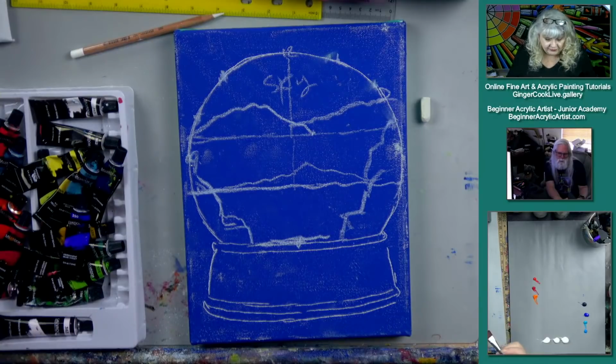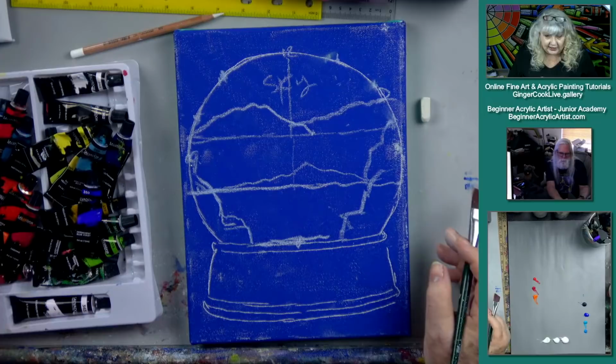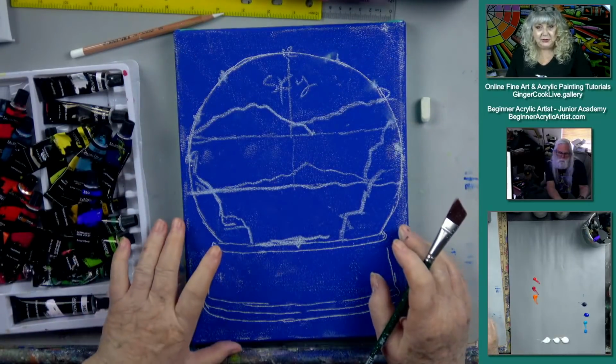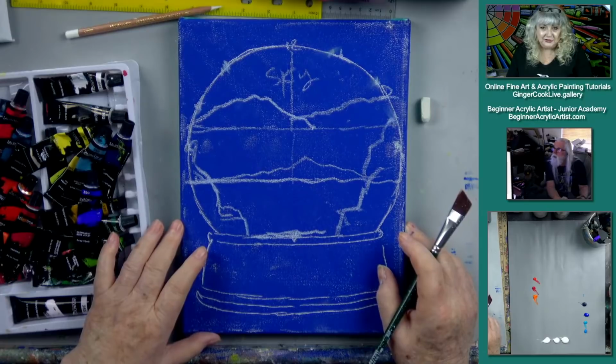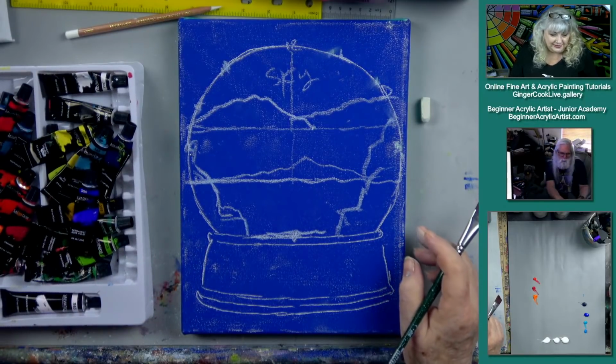This clock technique has taught us to be my favorite. Yeah, it really works. You can make your whole canvas a clock. Clocks can be rectangular. They can be anything. And then they can't be digital. No, they can't be digital.